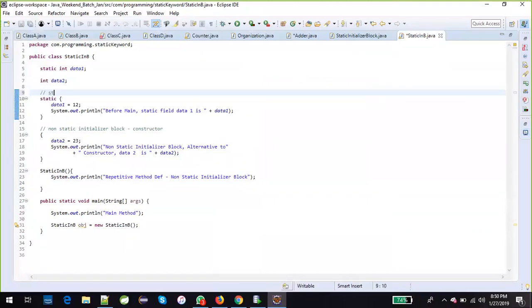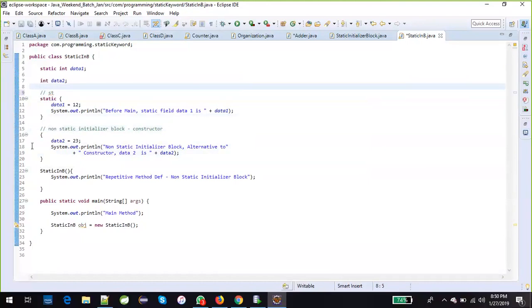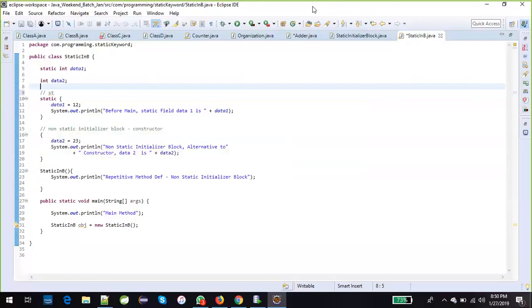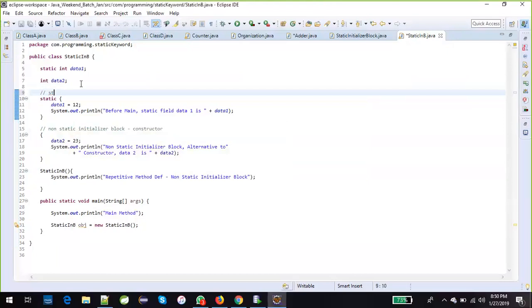It's like the constructor for static variables, and non-static initializer block or constructor is for non-static variables, because their job is to make sure that non-static variables are initialized before object creation, so that methods can be invoked with the correct values. Similarly, the job of static initializer block is to make sure that all static variables are initialized before any static method is executed.